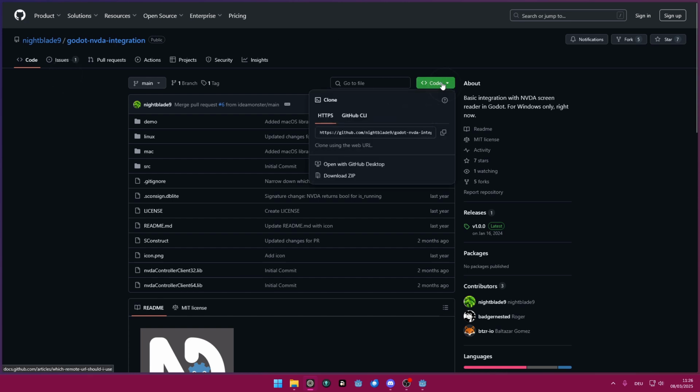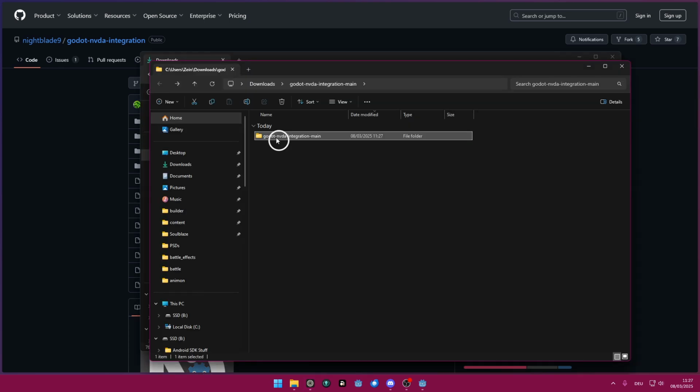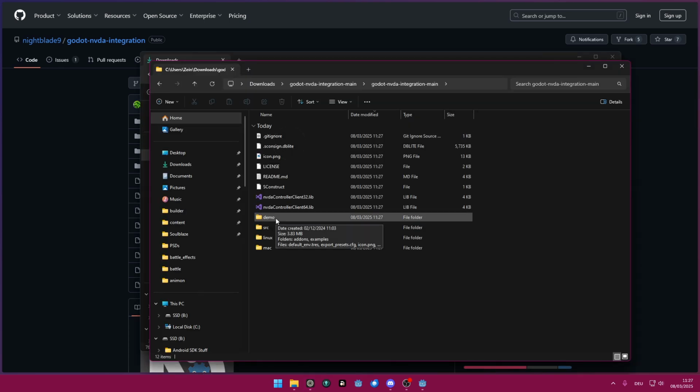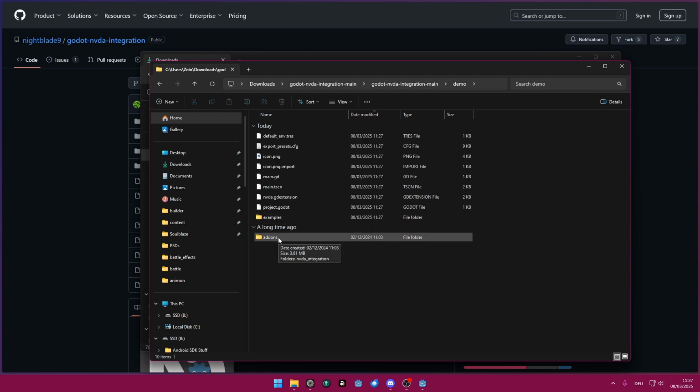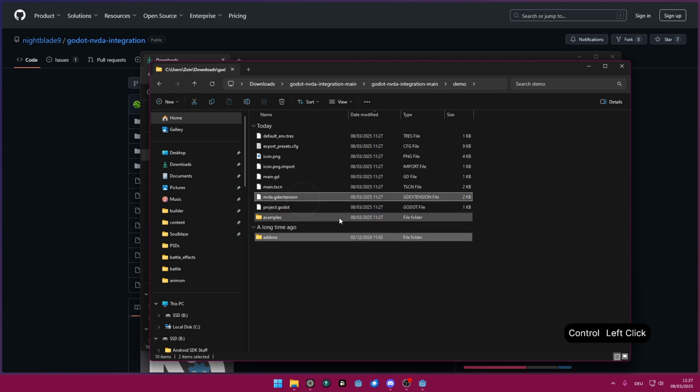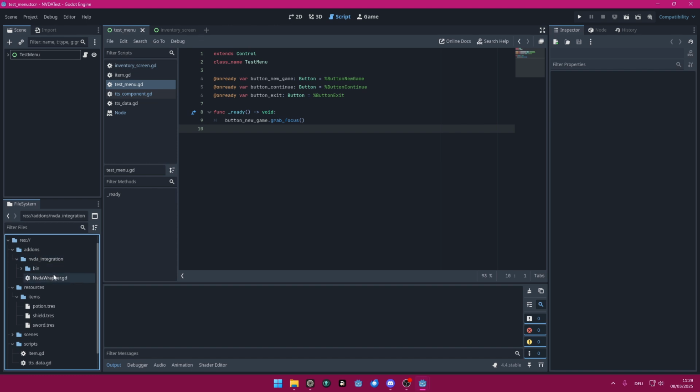So go here and download the zip. Open it, and what we want from here is the add-ons folder and the NVDA GD extension, and we copy those over.